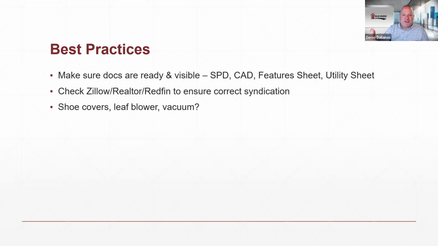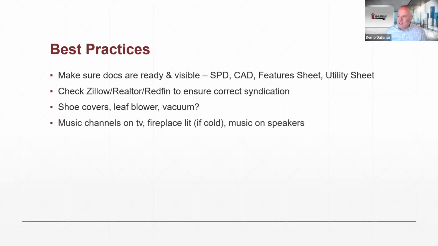Again, it's your brand, it's your product, it's what you're selling for that seller. Shoe covers if it's brand new carpet or an immaculate home, providing those at the front. And a handheld vacuum if it's another property that's maybe vacant, or something you're doing for your clients. Those are just brief examples. There's way more than that, but think about it: if someone's showing this property and I want it to show as best possible, what are some small things I can do to help?